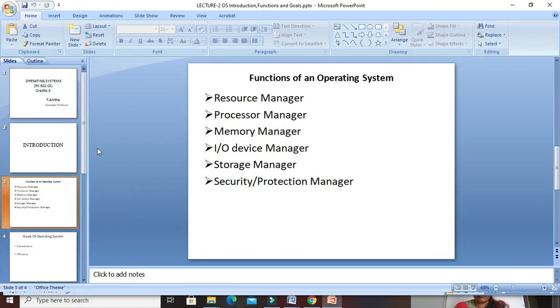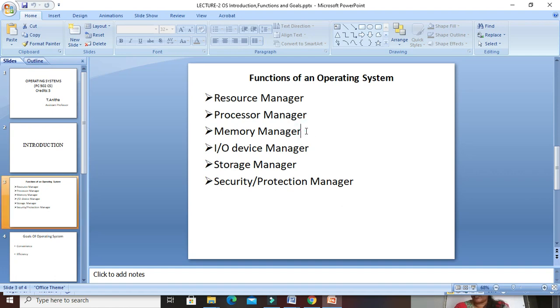Fine. So what functionalities have we seen? Resource manager: managing the resources. Resources are input output devices, printers, plotters, memory, CPU, all the hardware devices we have. Process manager: irrespective of the number of processes, the operating system allocates a particular time to each process. Beyond that time it shouldn't execute; the operating system will break its chain and hand over to another process.